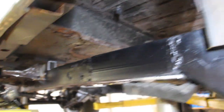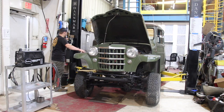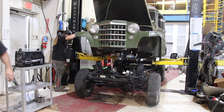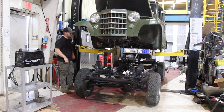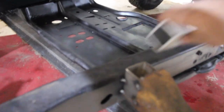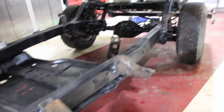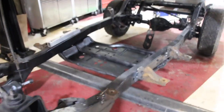We did have to make some things fit a little bit better, but for the most part we ended up cutting a block and welding it right where the original Willys body mount went, then welding that to the frame. It's a very easy way to do it and saves a lot of time compared to making a body mount for each corner and each different size. This way we could get everything tied down so we can move on to other stuff. Now we'll lift the Jeep up in the air and get a better look at the body mounts. We can now remove the aluminum spacer blocks and weld those mounts completely.